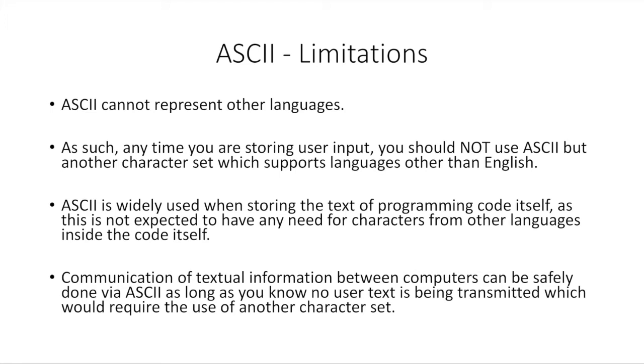ASCII, however, is widely used when storing the text of programming code itself, because most languages frown upon including other character sets than ASCII in the code. In the code that you're writing, most of the time you're expected to only use the English characters, because we don't want anything fancy or complicated to deal with when translating this code into the machine language that the processor uses.